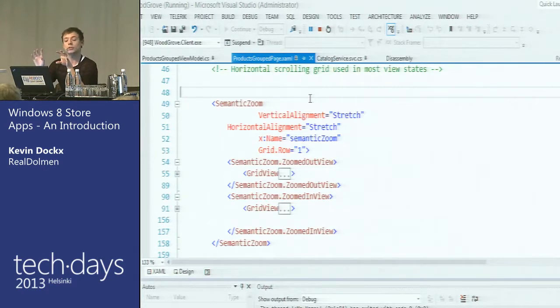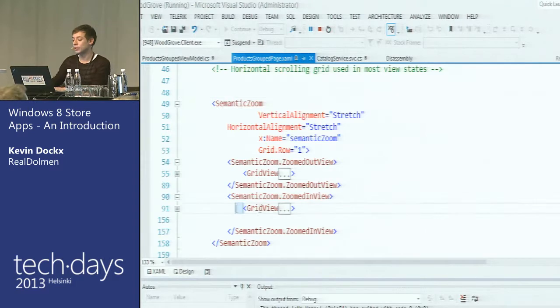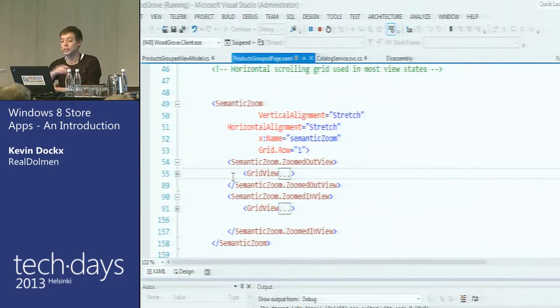And in that, you can define a zoomed out view and a zoomed in view. Just by doing that, so by placing this grid view, the one I've shown you in here, and another one which I'll talk about immediately in the zoomed out view. Just by doing that, you automatically get the behavior where the user can zoom in and zoom out. So that's all there is to it.